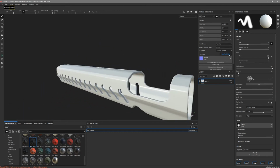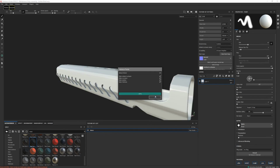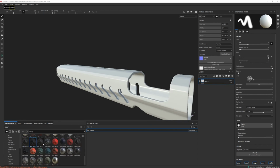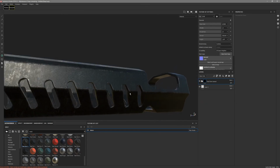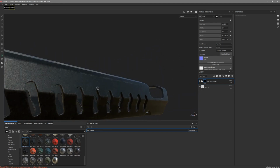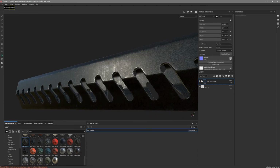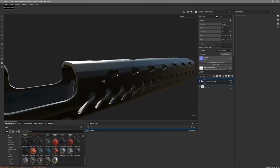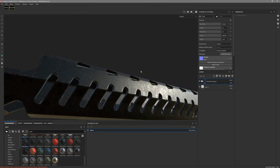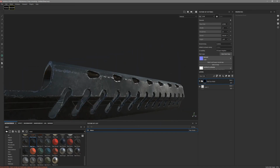It looks good. So let's actually bake some of the maps we need for the smart materials. Let's put one down to see how it looks. Some of the smart materials with the metal. Let's use this dark steel. So you can see that our normal map looks perfect. It gives a really nice illusion of detail and round edges. And if we turn it off, you can see what a difference it makes. Makes actually all the difference. So you can pan around here, put up different materials. So yeah, this looks nice.